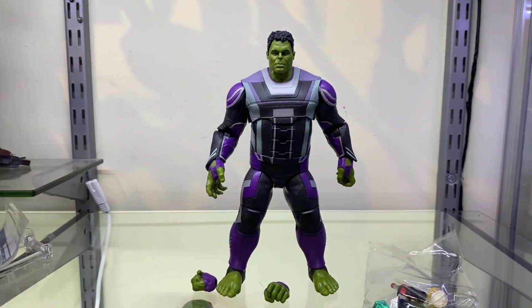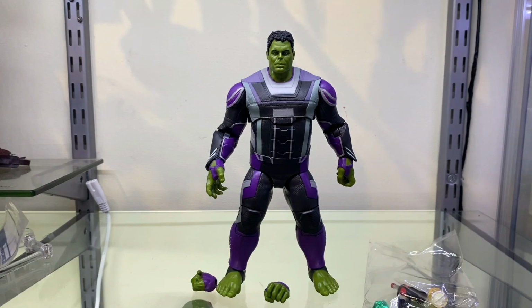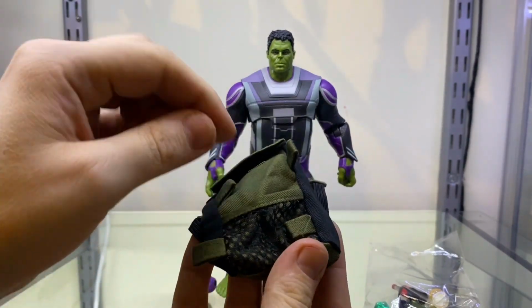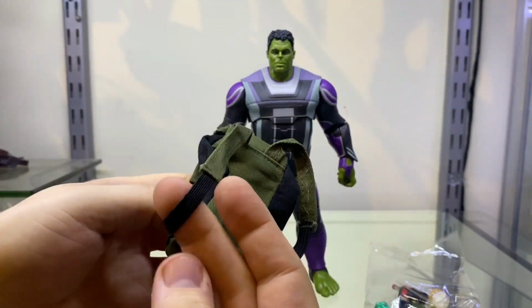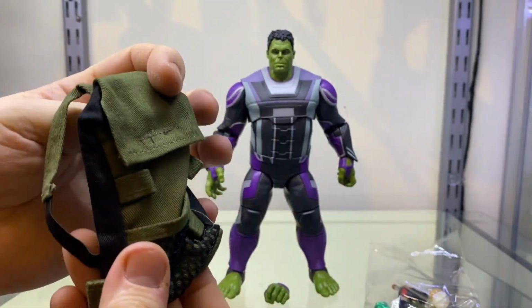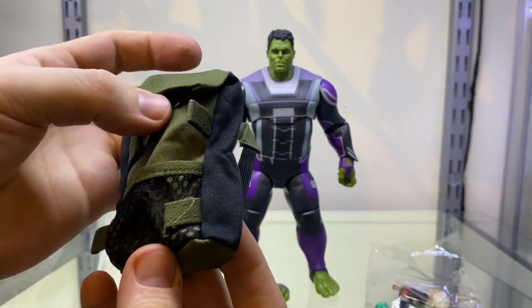Basic accessories wise, he just comes as is with the 2 hands. But I think my seller added some extras into the box. I'm not entirely sure why, but he gave me this backpack, which is really quite a cool little backpack. It's really cool fabric. It's got some nice panels in it. It's like a little stretchy band here so it can fit on many things. You could even use this for some 1/6 scale figures, I think, actually, which would be really cool.